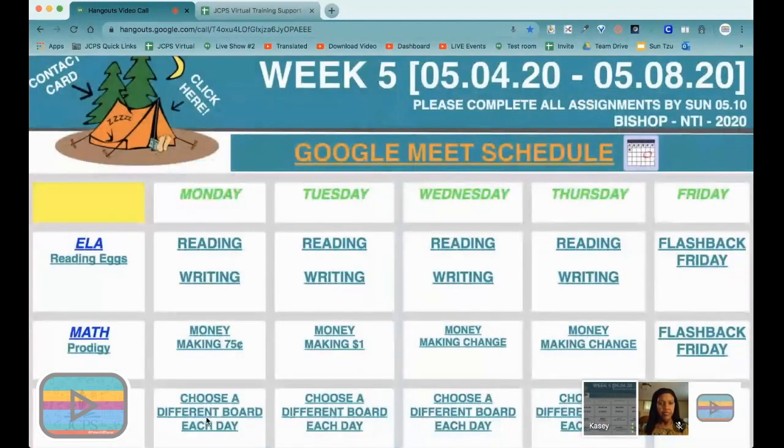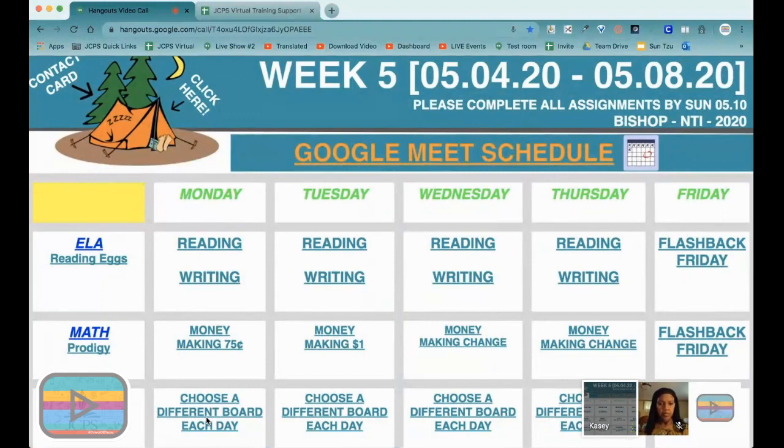I'm able to use Google Slides for a schedule for our week for the parents. And I know this looks super jumbled and crazy, but the nice part is, and again, Screencastify, lifesaver. When my parents and my students click on each day and the subject, they get a Screencastify with the instructions of what the expectations are and what they're supposed to do. It gives them an opportunity to see what we're doing instead of going into Google Classroom and thinking, oh, this only says Monday. Who knows what this is going to be?